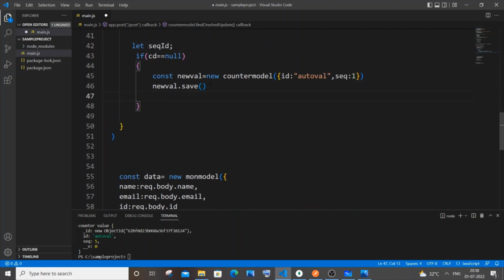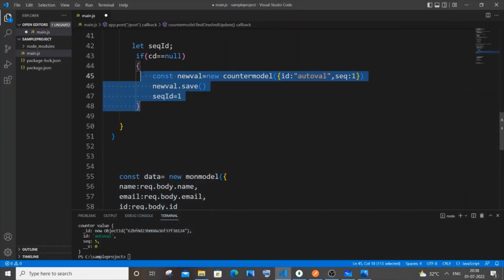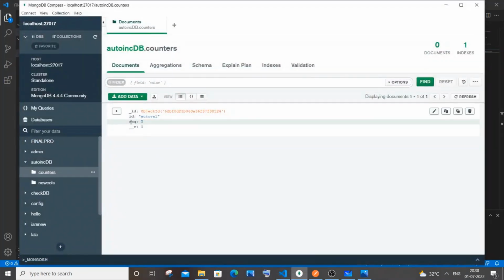Initially when the table is getting created, as I told you, the sequence should be 1, so sequence id will also be equal to 1, okay. And in case we already have a value inside this particular counters table, then we won't be going inside this if block itself. So this sequence id is just a temporary variable to hold the value of the sequence, okay.